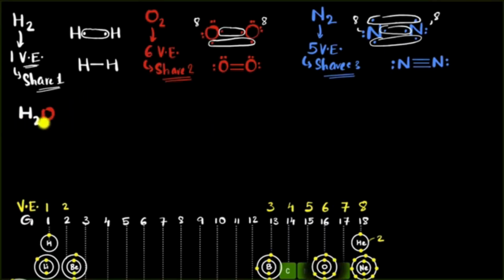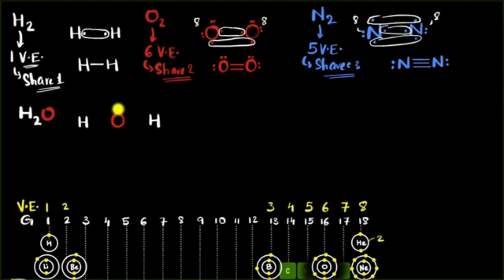But at least when it comes to water, since hydrogen will always be on the side, the oxygen will be in the center. So we can immediately draw the structure. So the oxygen will be in the center. The 2 hydrogens will be connected to it. And we already know their valence electrons and how much they're going to share. So I'm going to write one for oxygen. I'm going to start with that.